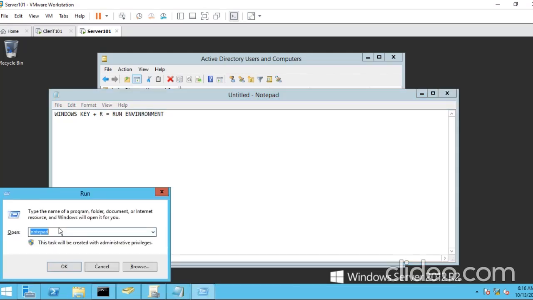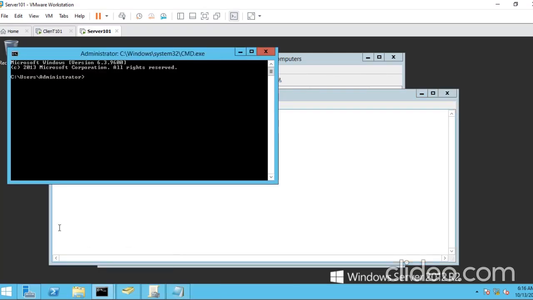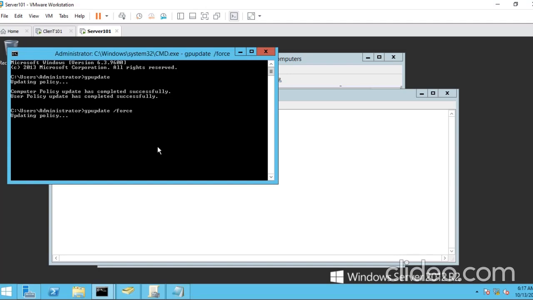Type CMD, so the command prompt. Then you input gpupdate, and then you hit enter to update the policy you just set. gpupdate /force. So this is to enforce the policy you set.